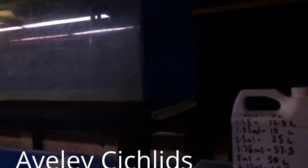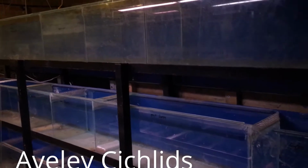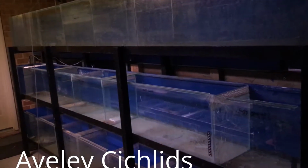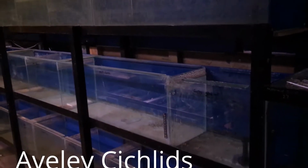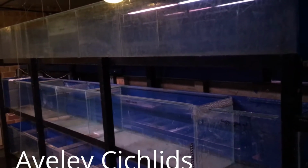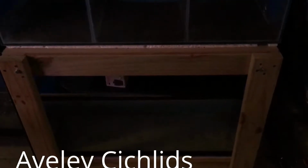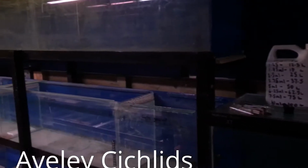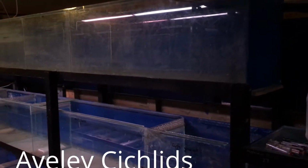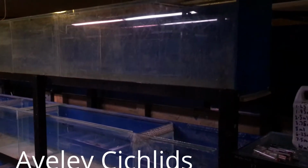So my young bloke's just rocked up. We've moved the tanks over. So now they're ready to fill up, give them a clean, sponge filters in. I think I might stay up, get it done. Then we can set this tank up too. So it's going to be a long night, an all-nighter. Now I've got to go pick up some fish from down the road. I'll show you them when I get back.